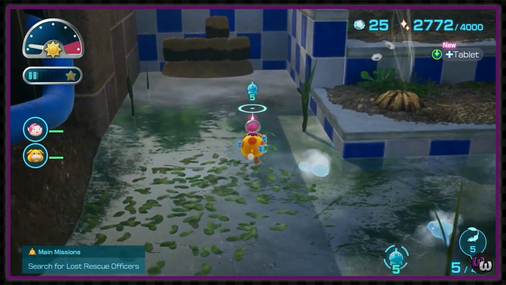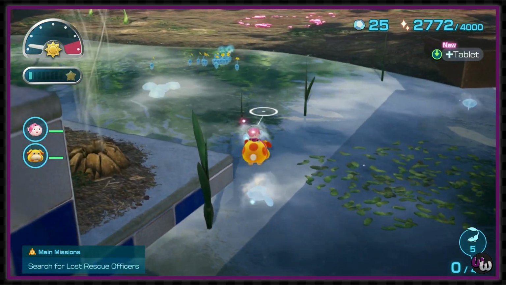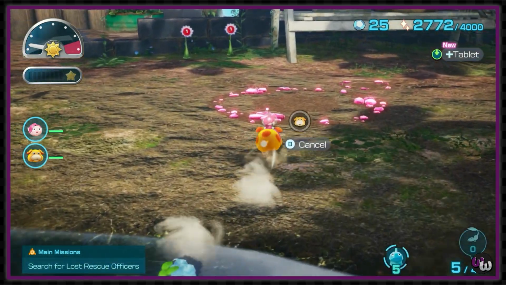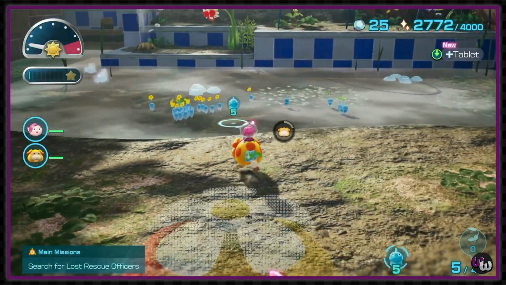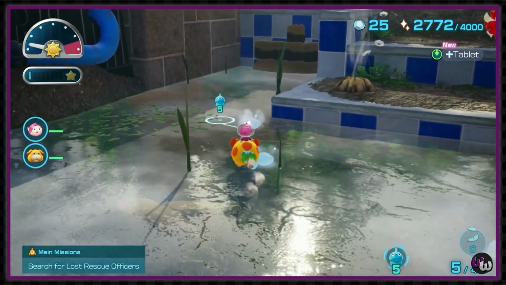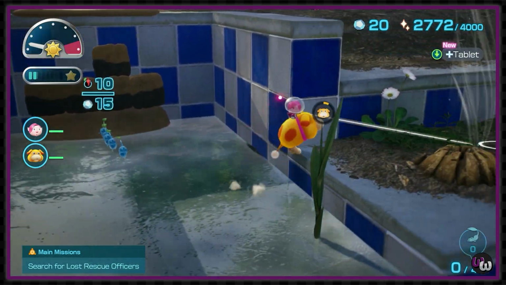Okay, now we need... Is there a base over here? Yes, there is. Oh, this will make my life much easier. Much easier. We're going to move the base here. There it is. And you should definitely have enough material. I didn't want you to buy too much. Then once you get these water ones, you can get this material that's just hanging out here under the water.